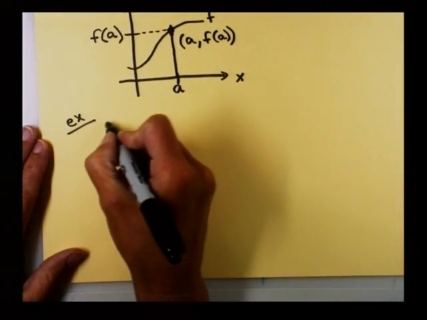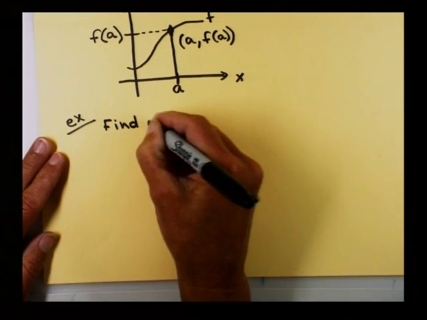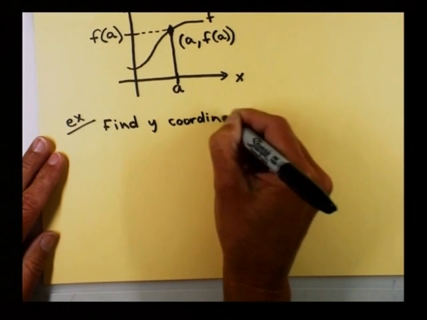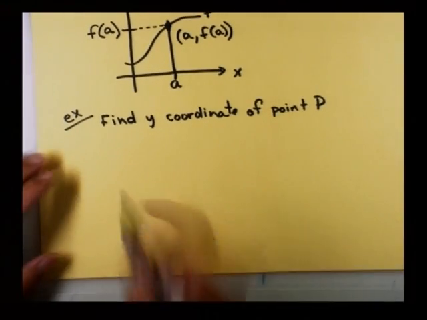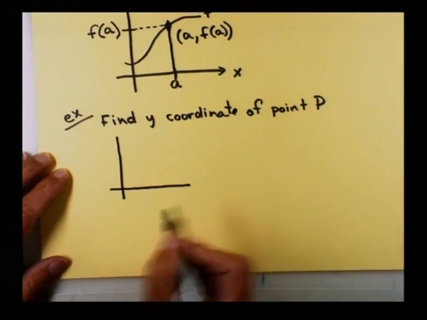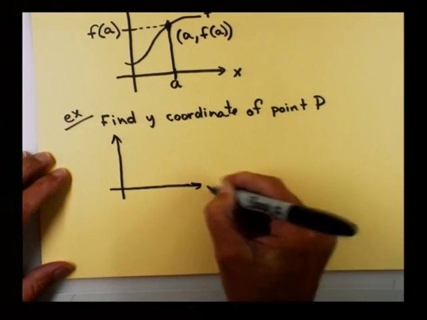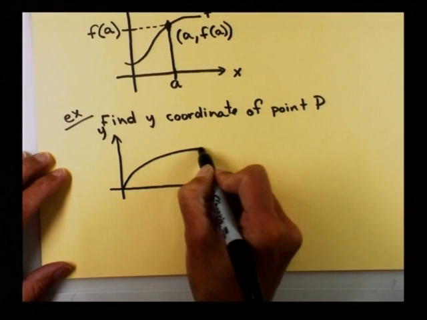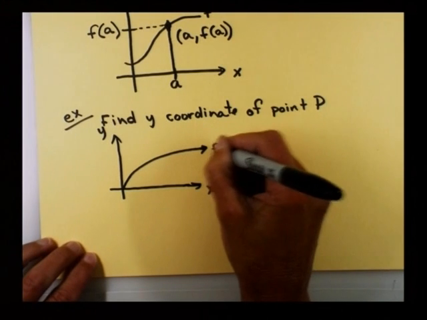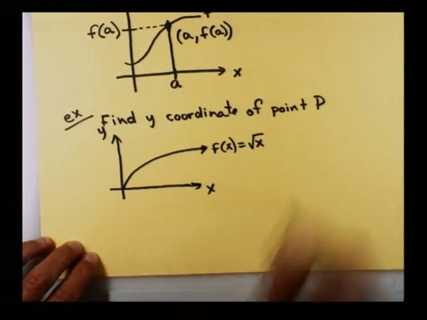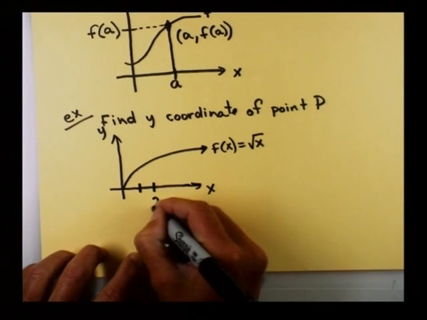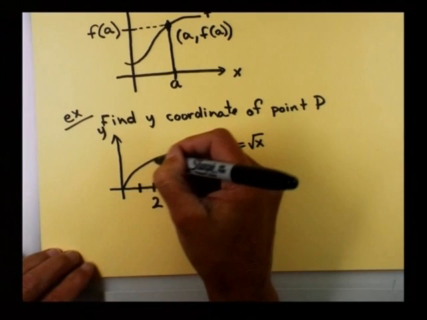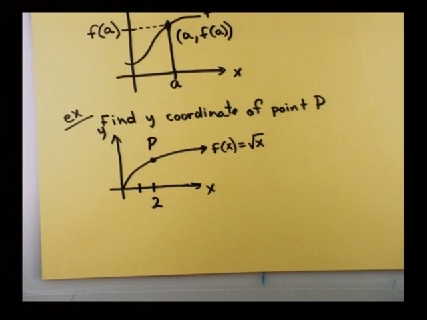As an example, you might have a problem that asks you to find the y-coordinate of point P on the graph. So let me give you a graph and show you where P is at, see if you can figure this out. Again, we have our x, y-axis. And there's one of our basic graphs that I told you need to be a little bit familiar with. This function, we're going to start out with f of x equals the square root of x. And I'm going to come over on my x-axis to 2 and ask you then to find the y-value for point P, knowing that the x-value is 2.